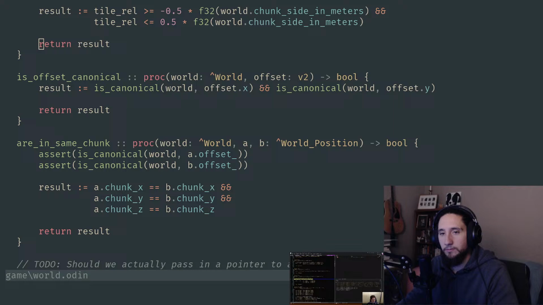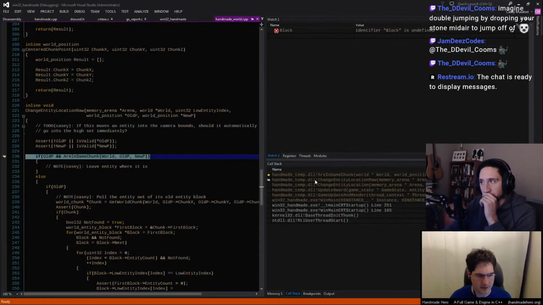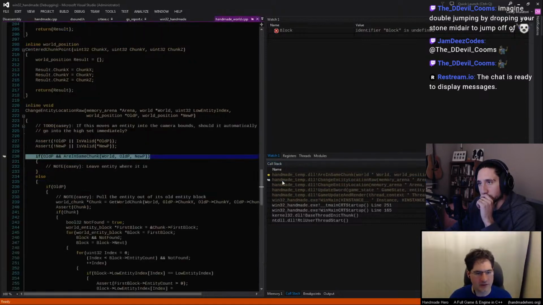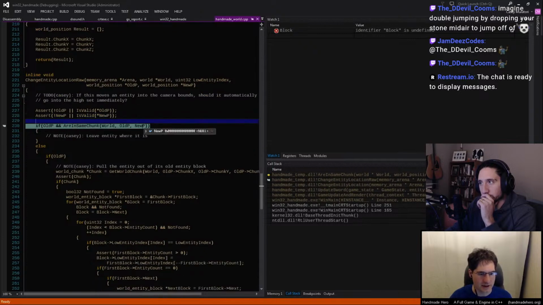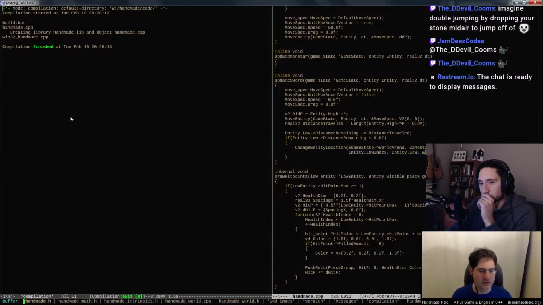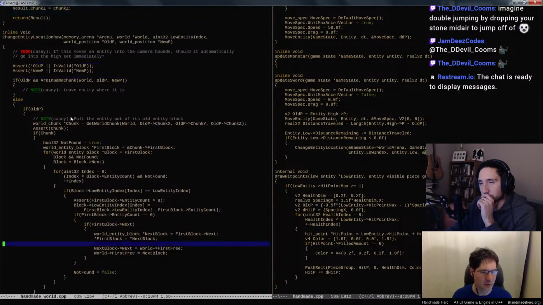Interesting. We hit one of our assertions that basically says that one of the things that we were passing was not canonical. What happened there? Change into location. So old p and new p. Oh, so I think when we wrote this function, we never actually did one for a new p being 0. So we've never actually allowed you to change an entity's location from somewhere to nowhere, if you will. So basically all that assertion was telling us was, well, actually, I don't think that was an assertion. That was probably actually a null pointer reference, but I could be wrong about that.